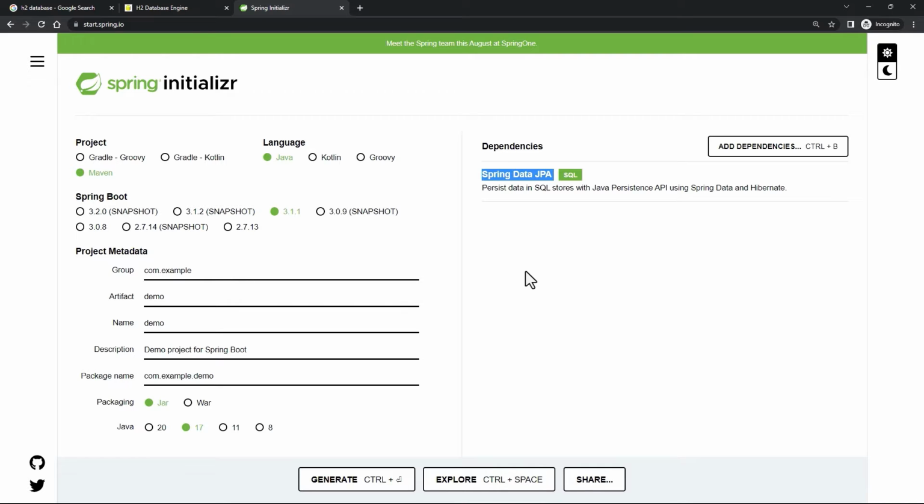This particular dependency also allows you to define entities, repositories, and also utilize the JPA features that are needed for data persistence and retrieval. It enables you to work with a relational database and leverage the JPA functionalities for data access. So this is one dependency that we are going to need.